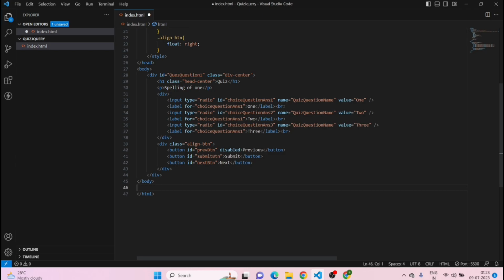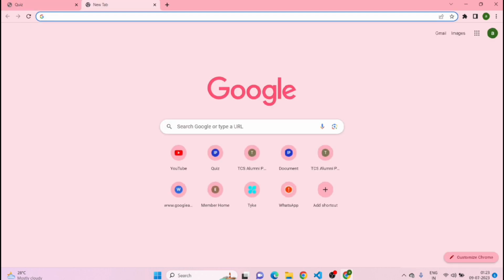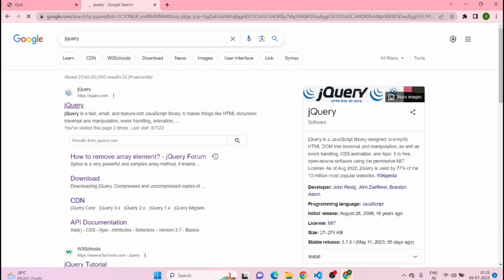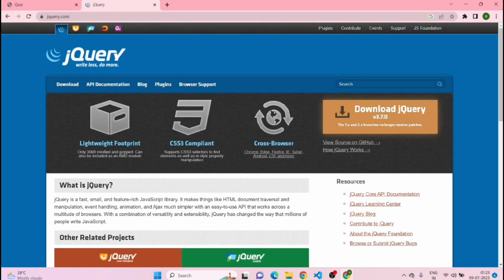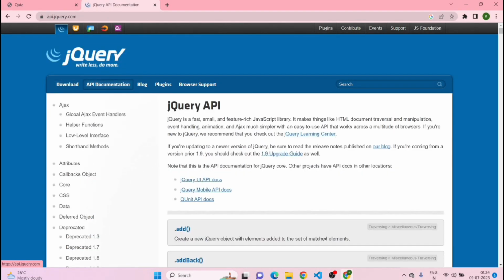So for now I'll open Visual Studio, and firstly we will add the jQuery script library. You have to open this, then go to the API documentation.